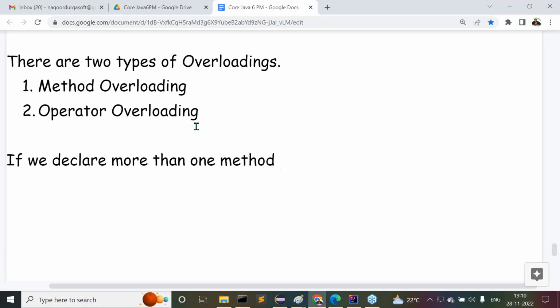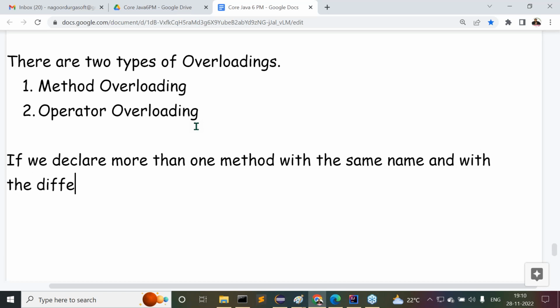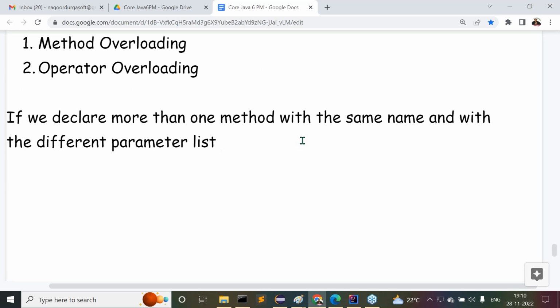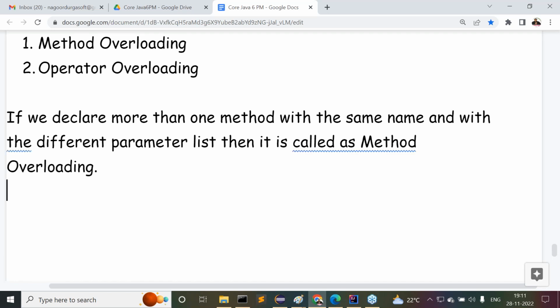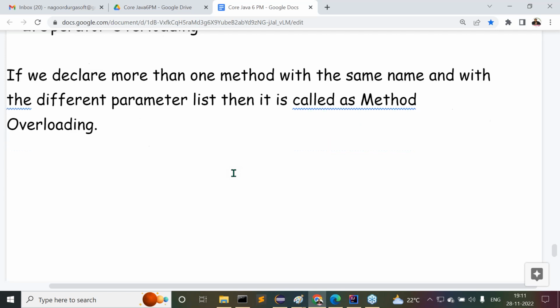If we declare more than one method with the same name and a different parameter list, then it is called method overloading.